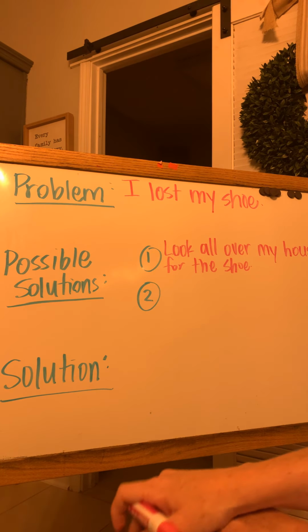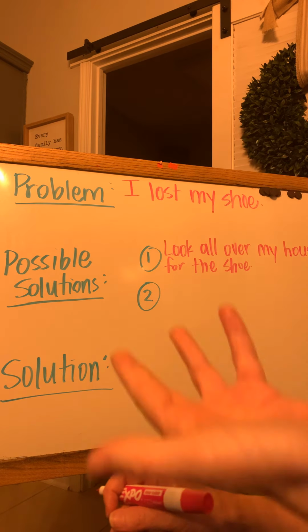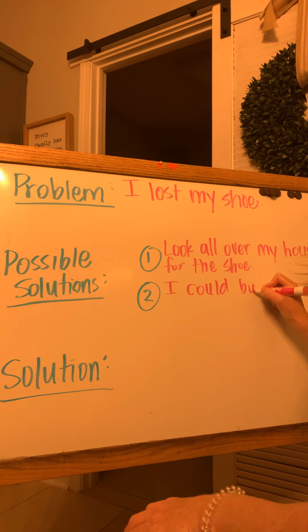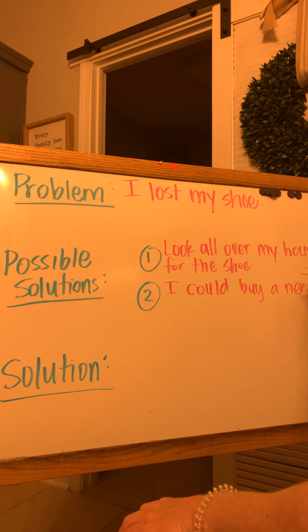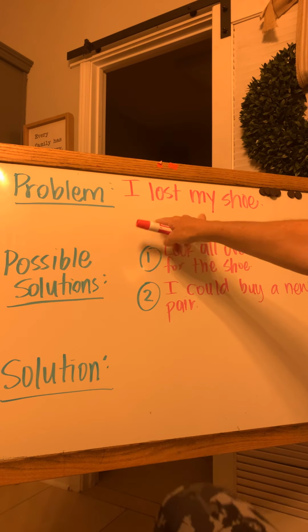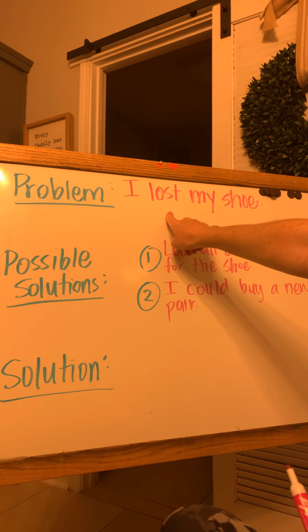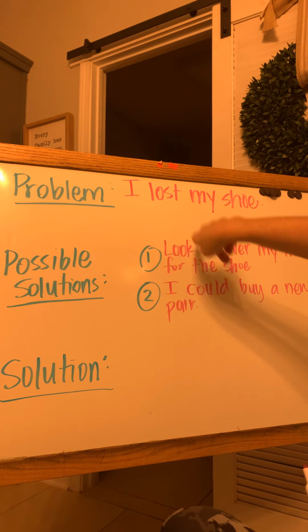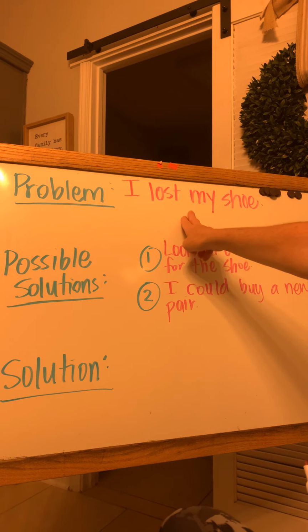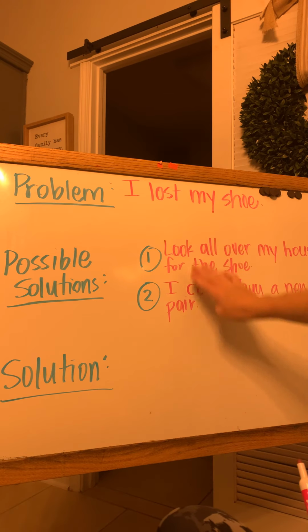Okay, the other possible solution, and the solution which would cost more money and take more time, would be that I could buy a brand new pair of shoes. Okay. All right, both of these solutions would help this problem, right? If I look all over to find my shoe, would that help solve that? If I find my shoe at the house, then I would have two shoes. So that would solve it. And if I bought a brand new pair, so if I had two new shoes, then that would also solve this problem. So both of these possible solutions would help fix this. So these are okay to work with.